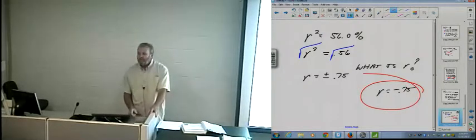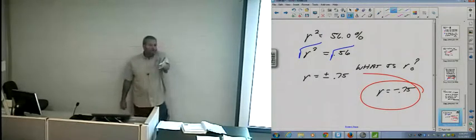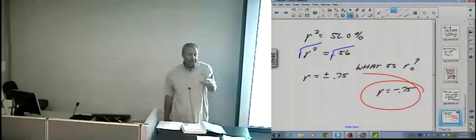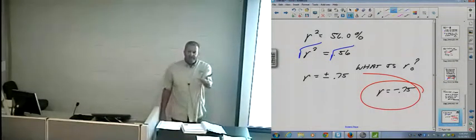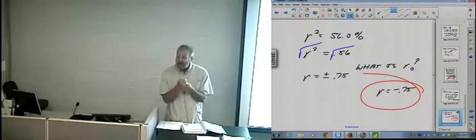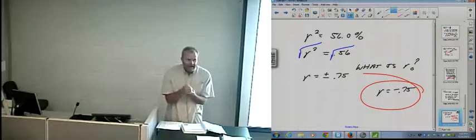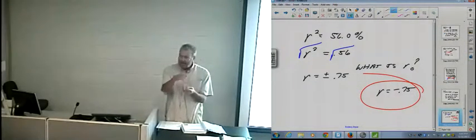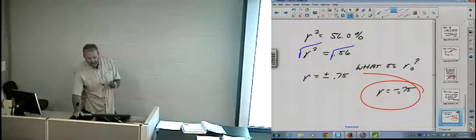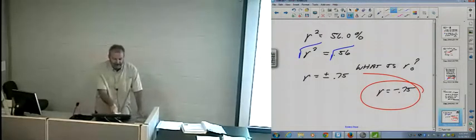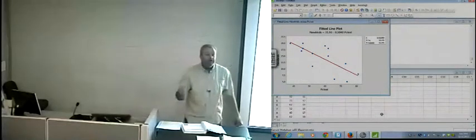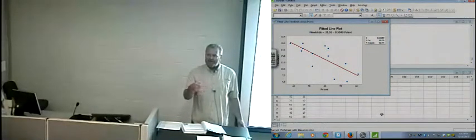It's negative, right? Because on your calculator, you never see a plus or minus. If you take the square root of 0.56, you get 0.75, right? And you might think it's positive. Well, the calculator won't give you the plus or minus, but there's actually a plus or minus there. You have to look at the scatter plot to see if the correlation is negative or positive. That's the reason I backed up. I wasn't just pulling this out of thin air. I come back to look. Oh, hell, I see a negative slope. I see a negative association. The correlation's got to be negative 0.75.